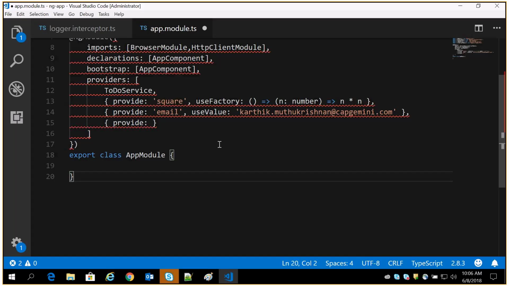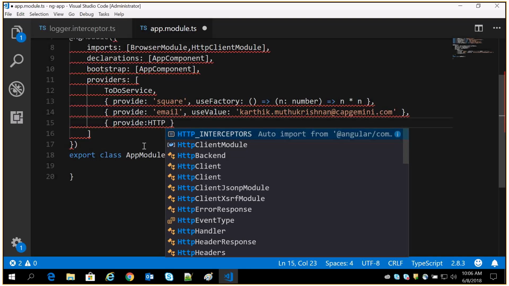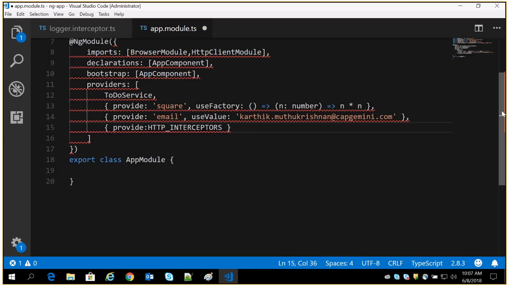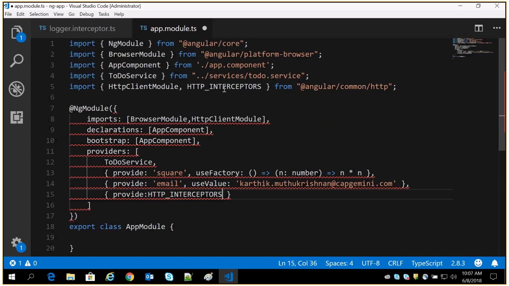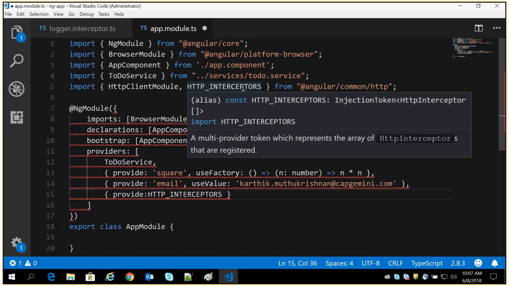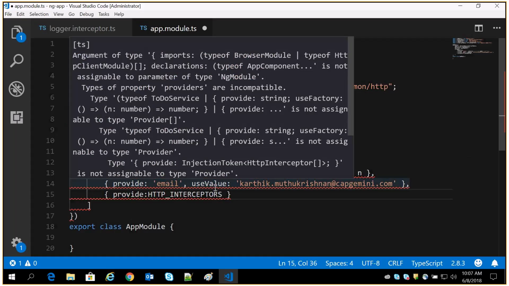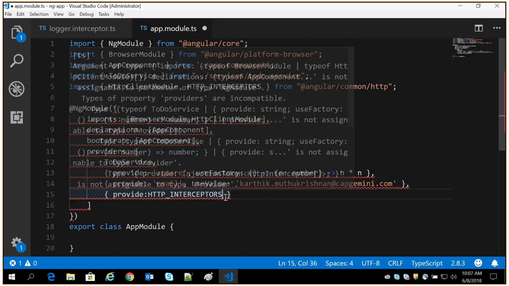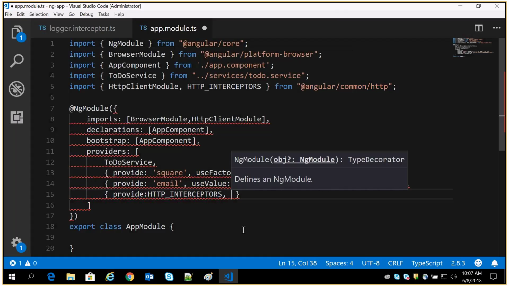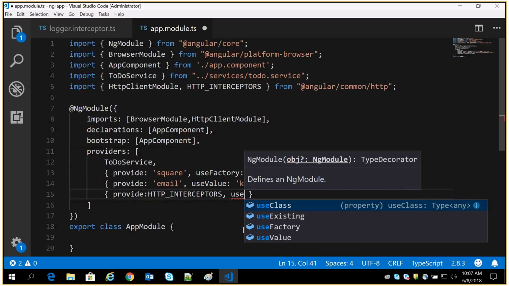In the provide, we need to provide the constant called HTTP_INTERCEPTORS. When I do this, it should be imported from @angular/common/http. This HTTP_INTERCEPTORS is a token kind of thing which needs to be provided. Then the implementation that we have written in a class, so I'm using useClass.